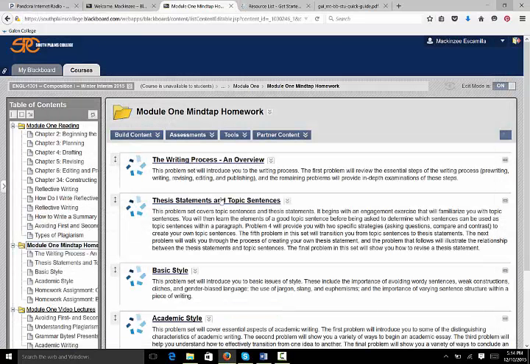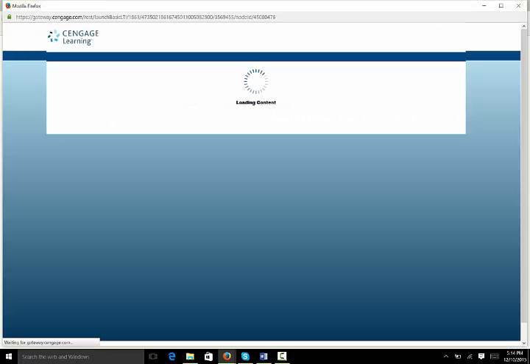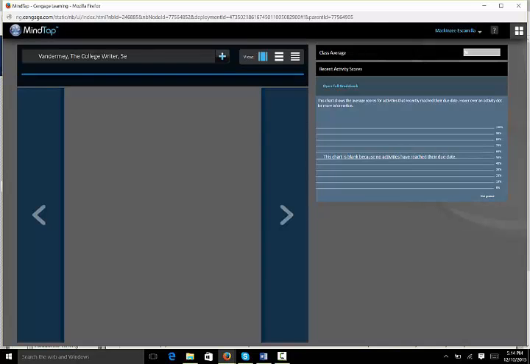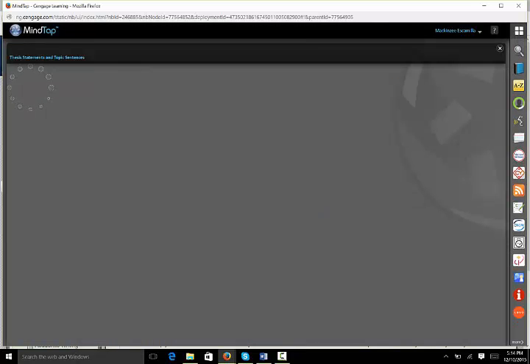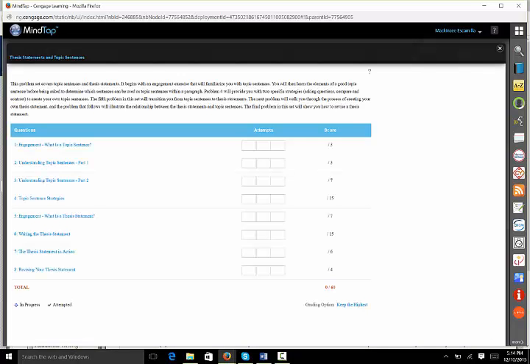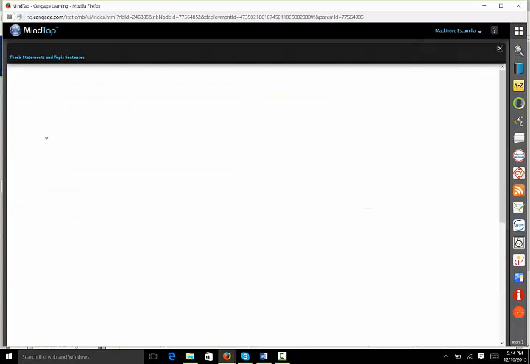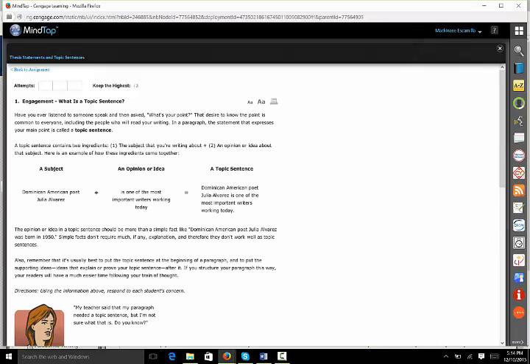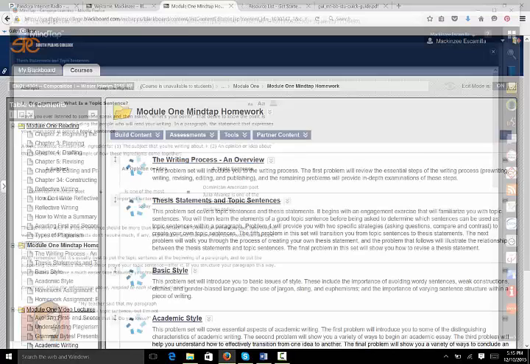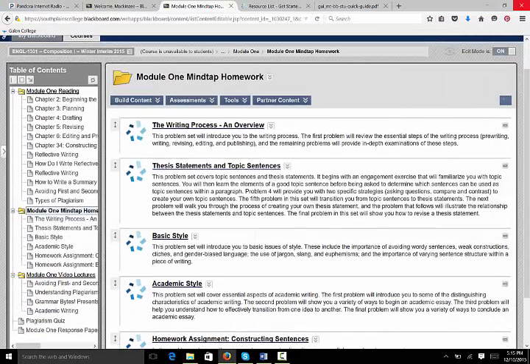So you'll do all of these assignments, and I want you to be sure that you're paying attention not just to getting the answers right, but also to the material that's in the beginning of the questions. There's lots of supplementary information that can be very, very helpful to you as you're working through the writing. Like this information here, you need to be sure you're reading over all of that. And you want to score well because these are 25% of your final grade.